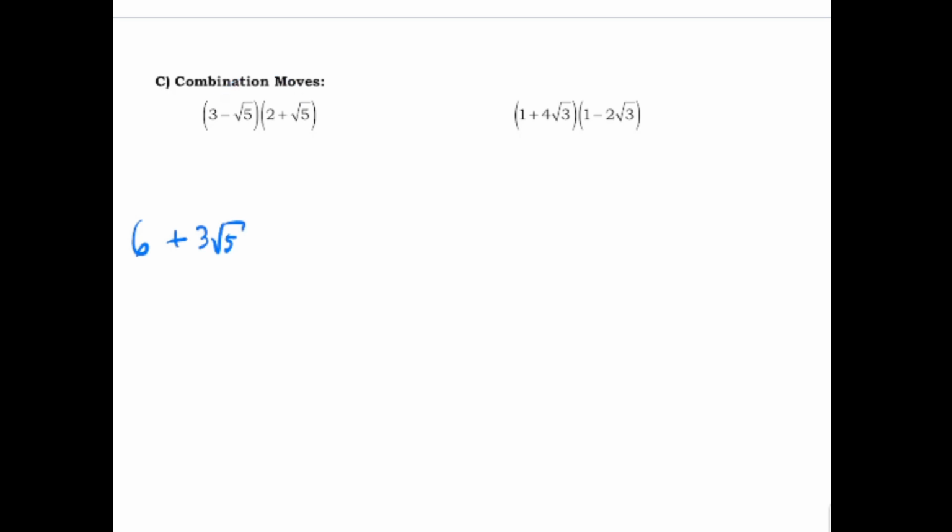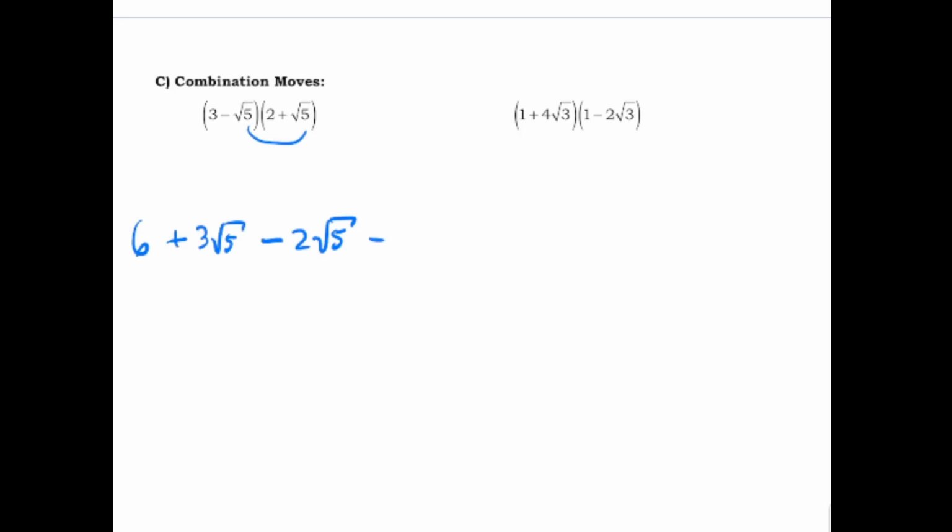Okay, I did the outers. Now I should do the inners. Well, that's a 2 on the, well, it's negative for one thing. Notice that, right? Negative times positive is negative. It's a 2 on the outside. It's a root 5 on the inside. So I'm just going to leave that there for now. And then don't forget, you got to do the last terms. Minus times plus is minus.